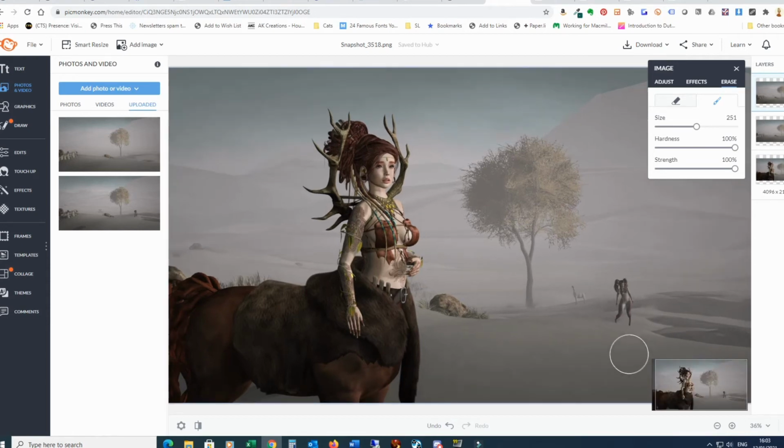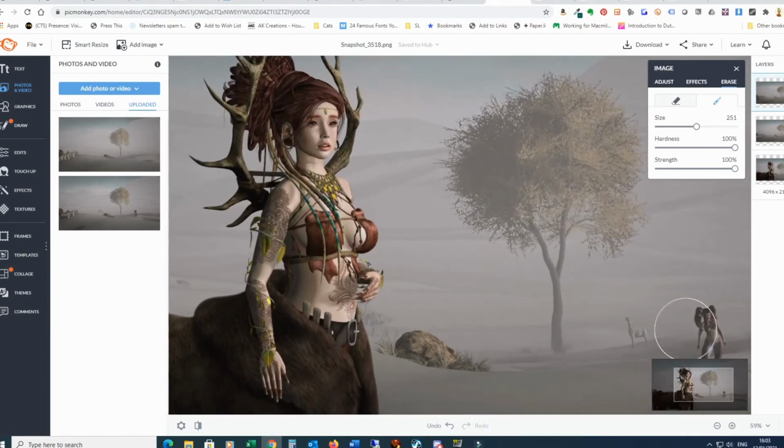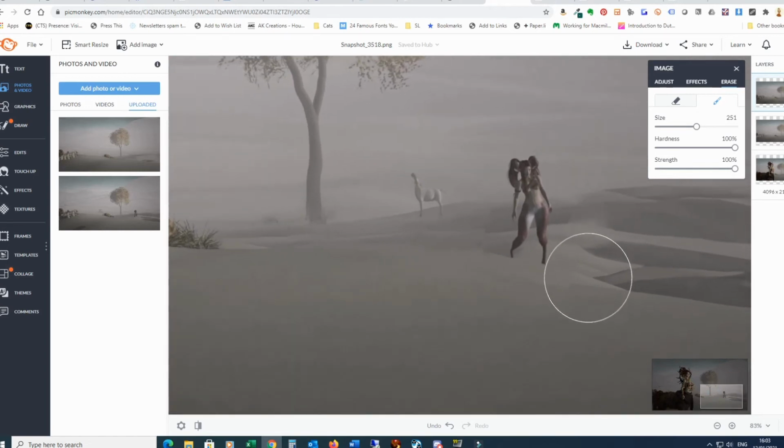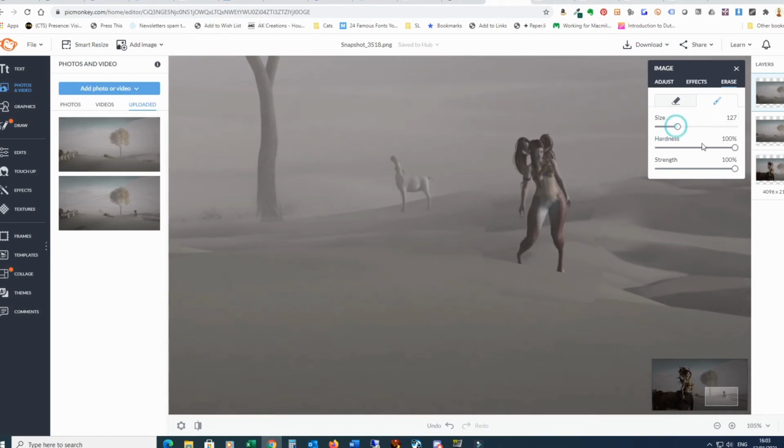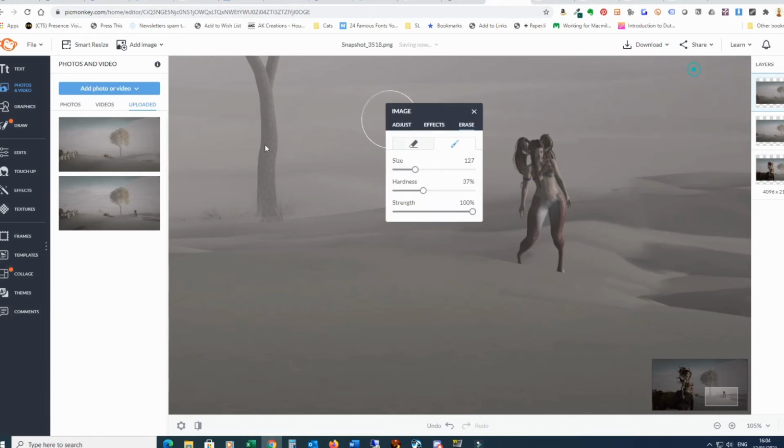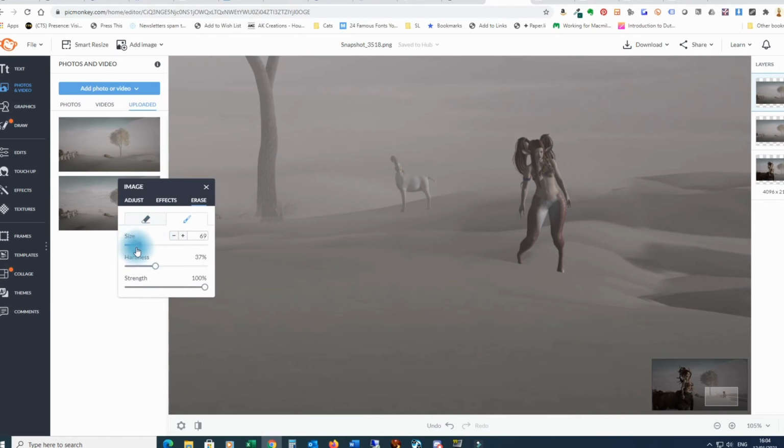Now we can see that there's a little bit of an issue here where it's not quite lining up. So let's zoom in, make this a little smaller, a little bit softer, and blend those edges a bit. Ideally they would be exactly the same, but if you remember I didn't quite make a note of the view angle. Let's bring that down. There we go.